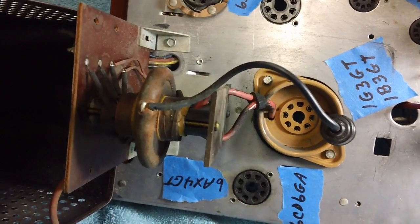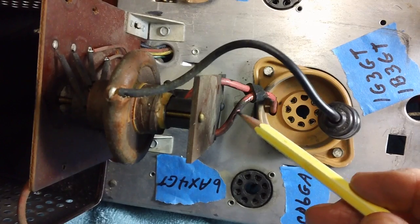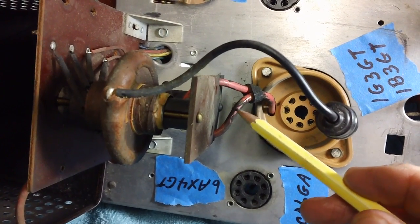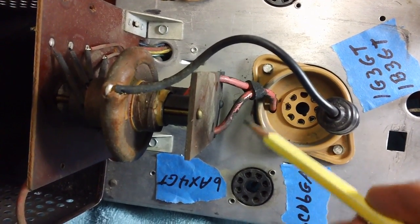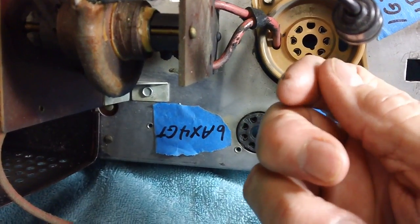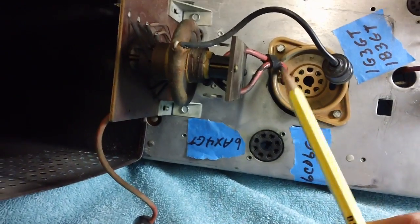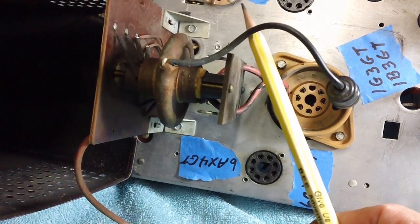He said, you're going to have to fix it so it's centered over the top of those tube socket pins under there. Well, here's what the top looks like, and as you can see, that black crap was really heavy on the bottom, and it's here too. It looks like road dirt. It's the strangest stuff. Comes off with your fingers. I'm going to go ahead and clean it up the best I can, but I'm going to be real careful. And I do have a very flexible wire right here.